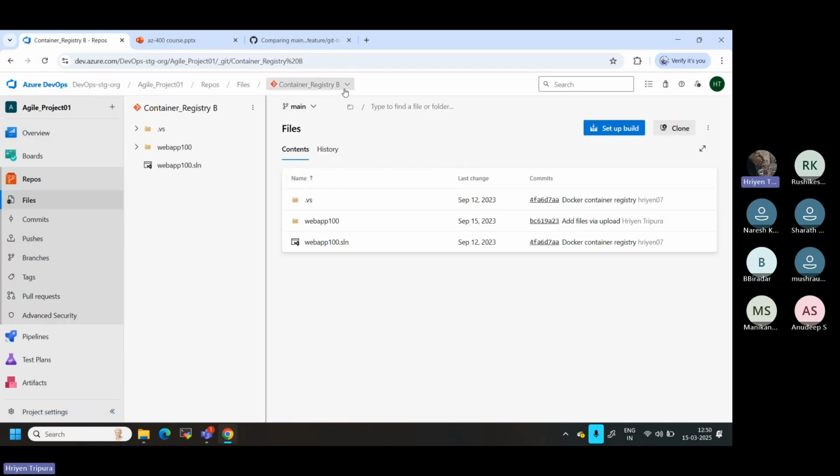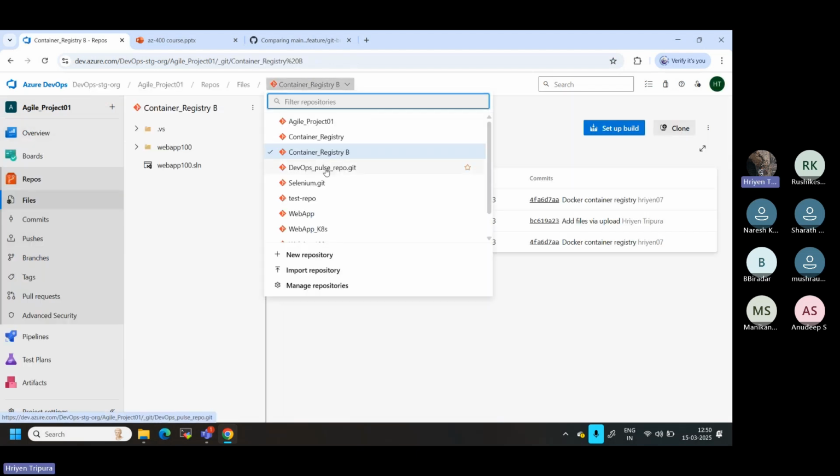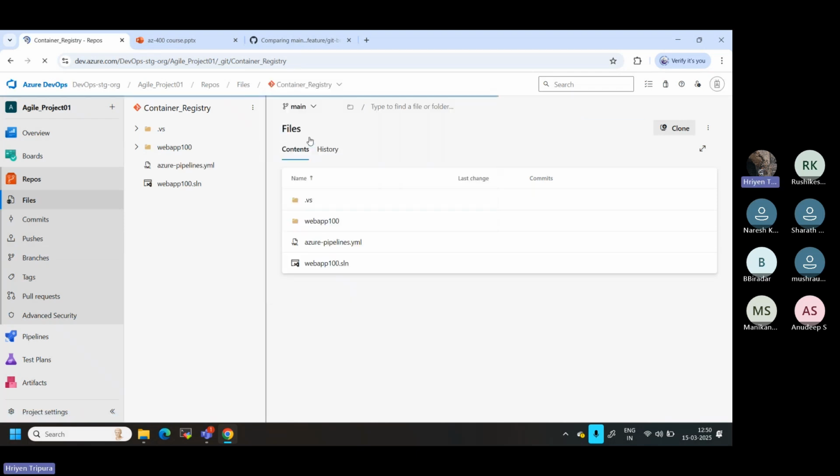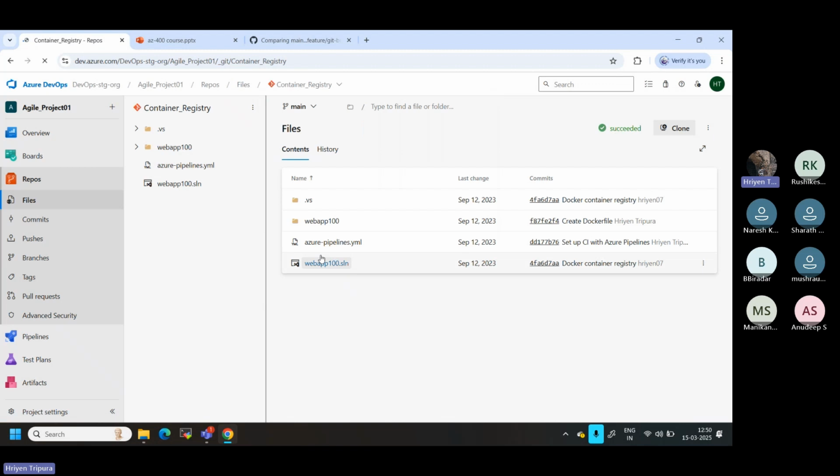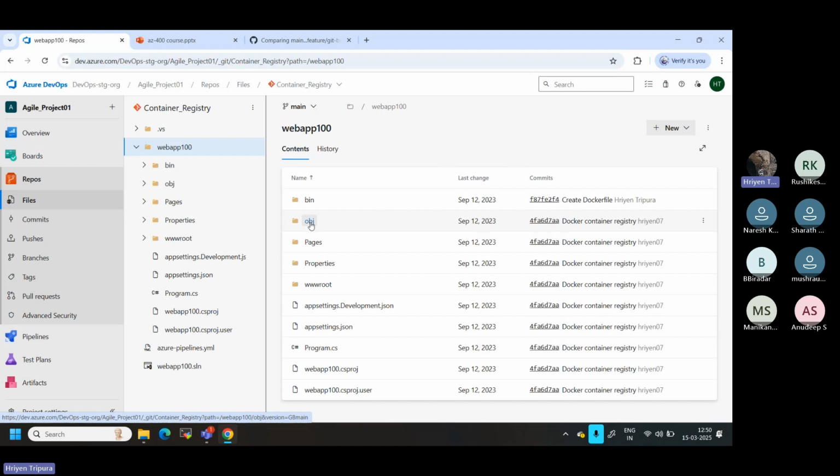In this, let me select one of the code folders, I will select containers. Now, for example, if you see here, there is a folder called web app. If you go inside the folder, there are many other subfolders available.